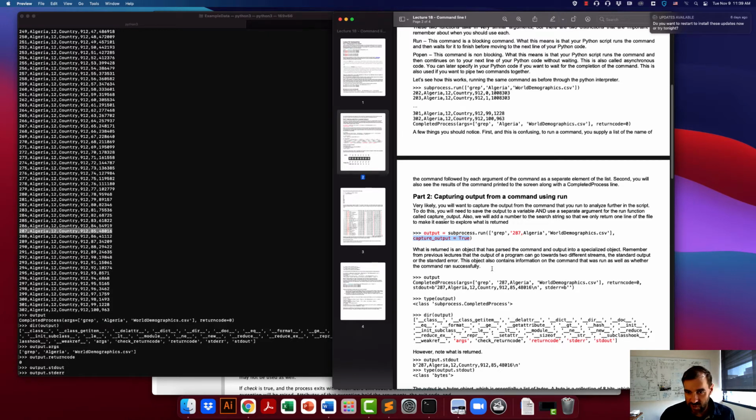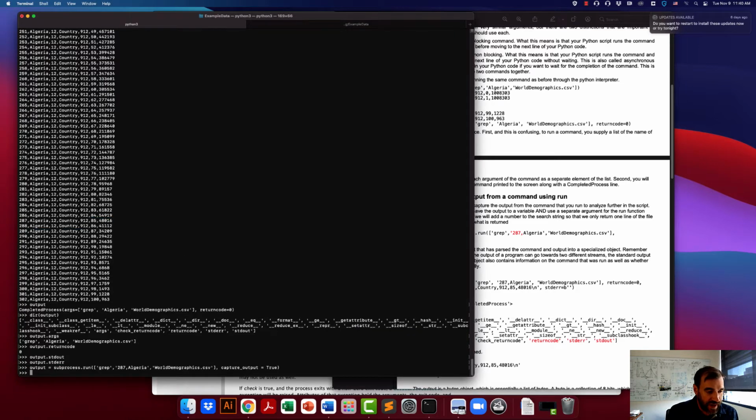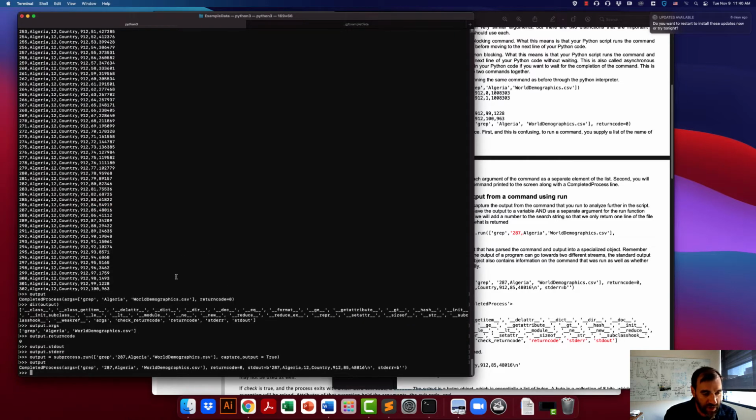So this grep normally prints stuff to either standard out or standard error. So if we ran this incorrectly, it would output information to standard error, and then capture_output equals true tells us to take that data and store that. So now if we look at output, we notice that we still have the args. This is the command that was run. The return code, so return code equals 0 indicates that the program ran successfully.